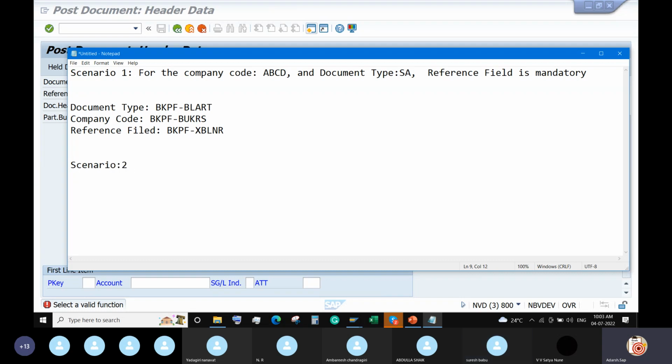Scenario 2 is a posting data validation. For company code ABCD, document type KZ, it is payment. So for this, posting date must be the current date only.